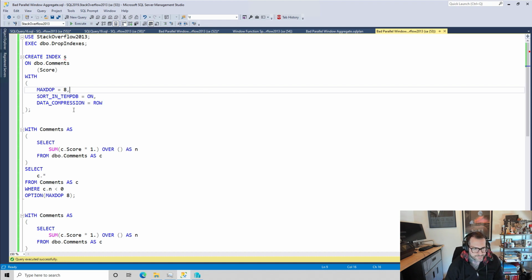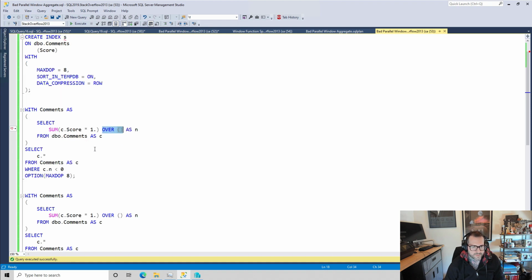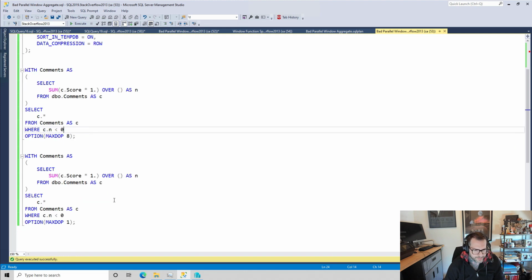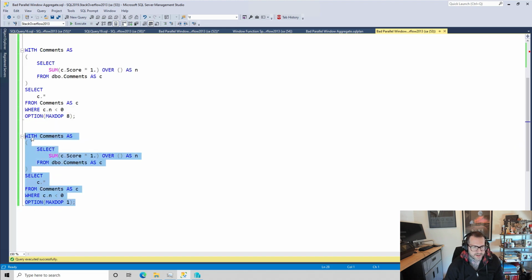The original issue that I ran into was I created an index on a table, and then I ran a windowing function over the table, just with an OVER clause, nothing too weird in there. And it was bizarre performance when it went parallel. It happened at every DOP up to 8. I could put it up to DOP 16 and see the same problem, but DOP 8 was where the query was running originally. What was even weirder was that it got completely fixed at DOP 1.